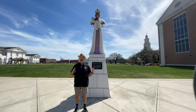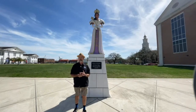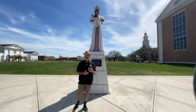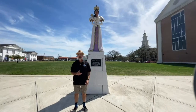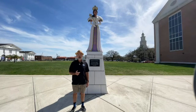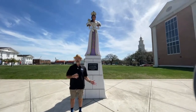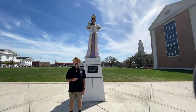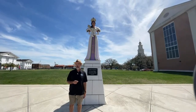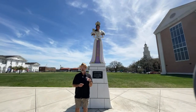Some of them have stuck around for a long time, like the Order of Myths that started in 1867, I believe, and paraded in 1868. Some of them are nearly new. We have some organizations that are 15 or 20 years old or less, but many that are much older. We actually have the oldest mystic society in America. It goes all the way back, I believe, to 1842.